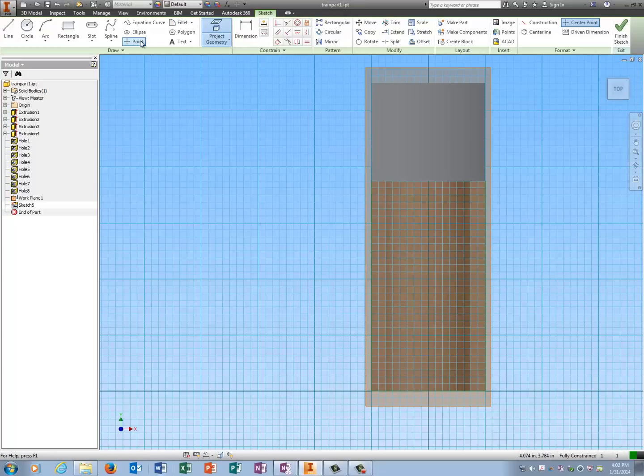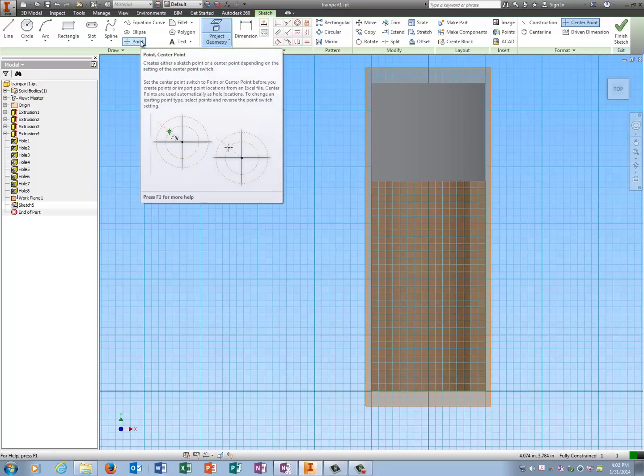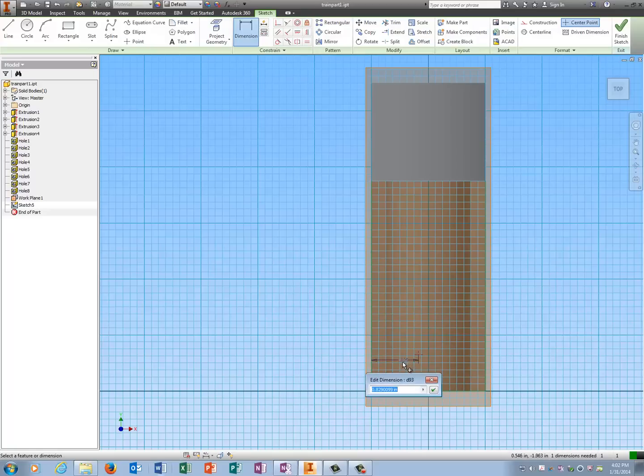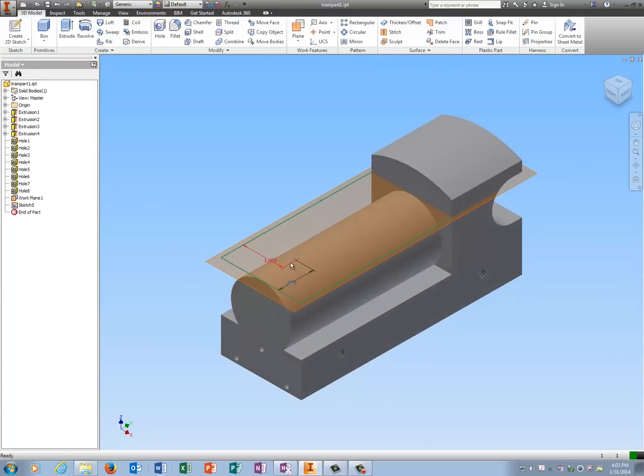Now, you guys know I told you that you can't draw a circle and extrude it because it's not a hole. So the way we do that on a work plane, because you can't use the 3D features on a work plane the way we want to use them, is we're going to use point. I'm going to draw a point here, and I'm going to dimension to that point. So this way it is 1, and from here back it is 0.875, which is 7/8. Okay, and I'm going to finish the sketch. And now I have this point sitting on my work plane.